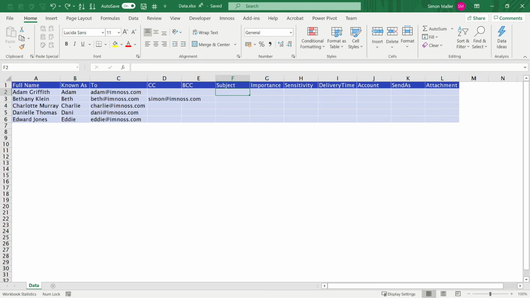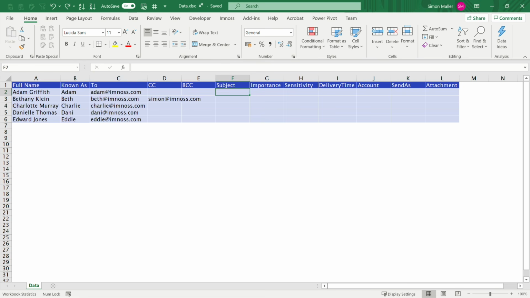One thing to note is that if you don't provide a valid email address, that is one containing the @ character, in at least one of the two CC and BCC fields, the row will not cause an email to be created and no attempt will be made to send an email. So removing the email address or even replacing the @ sign with something else like a question mark or a hash will cause that row to be ignored by the macro.